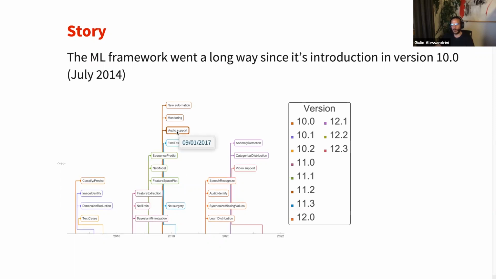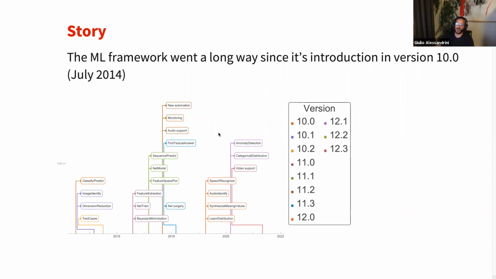We added audio support in 2017. We have been adding video support this year, and to make life easier, for this we had a whole sort of surgery function that I think makes it very nice to play with networks as symbolic objects, and nice monitoring and automation capabilities. And I'm going to elaborate a bit on this later for the core machine learning functionality.